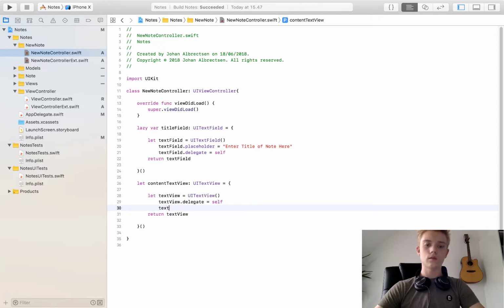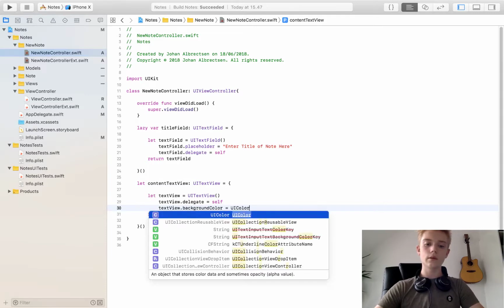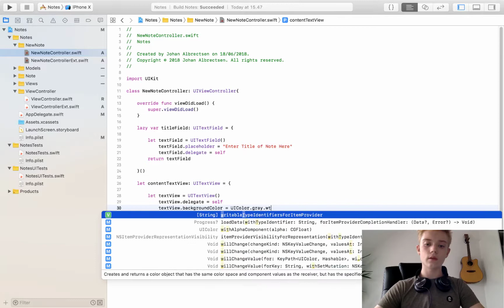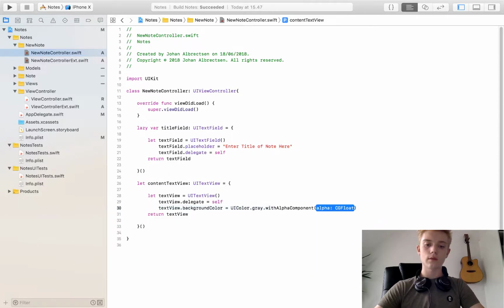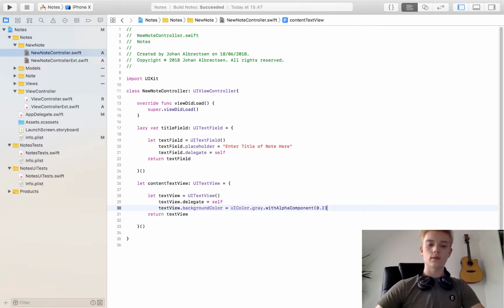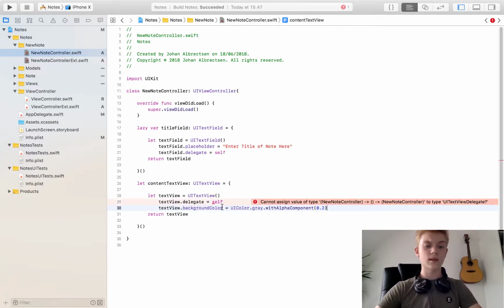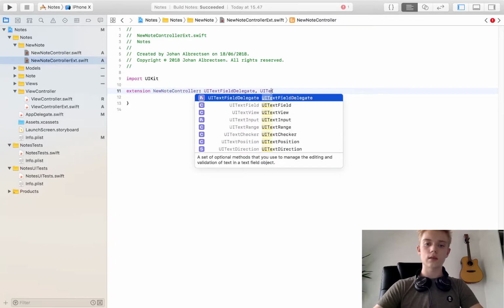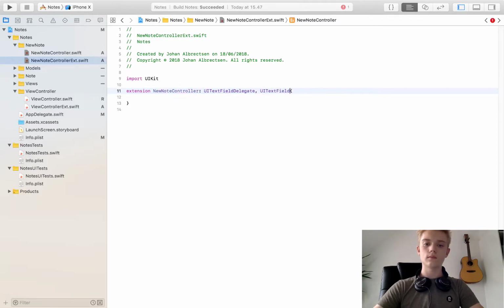Do textView.backgroundColor will be equal to UIColor.gray.withAlphaComponent 0.2. This is just what I found to look best. I'm not a designer. And again, lazy var just so we can access self. And do UITextViewDelegate. Cool.